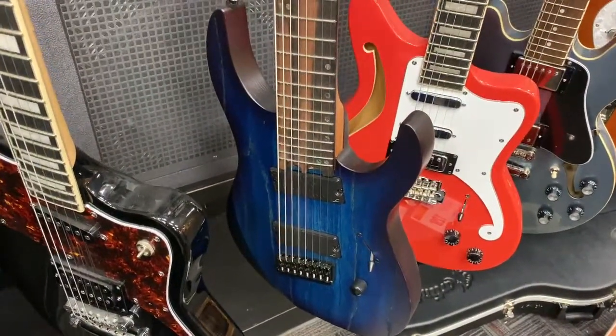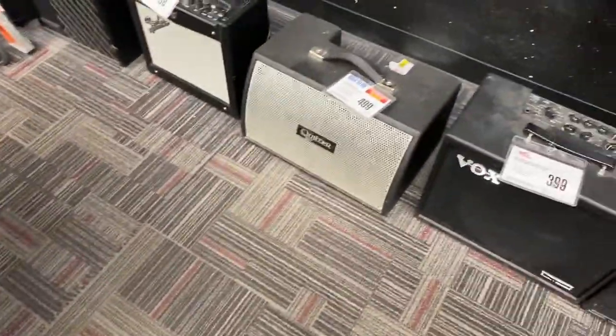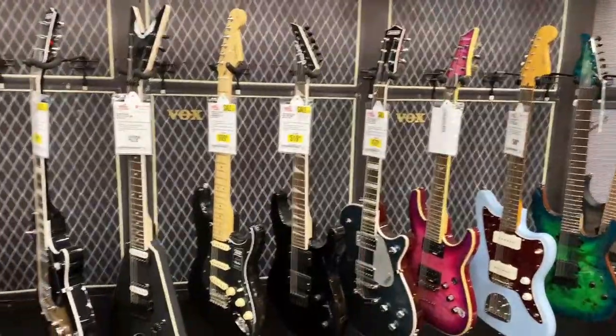Have you had the chance to grab Meteora? Other than Laz's? No! Wait, would they have one here? They would have one here. Let's look and see. There's got to be one. Meteora. Let me see. Let me find out. Let's see. Gibsons. Fenders. Okay, all the Fenders are all on this section here. I don't see any. Maybe they do have one.